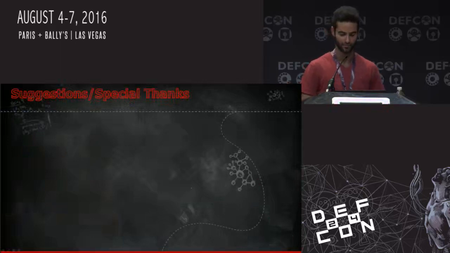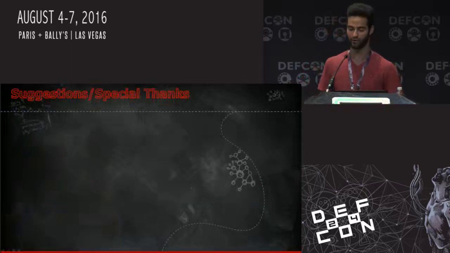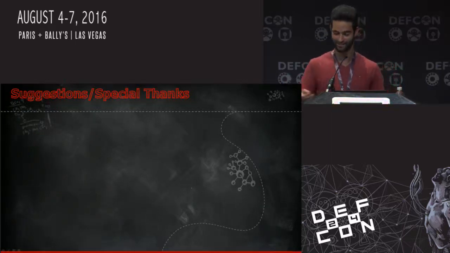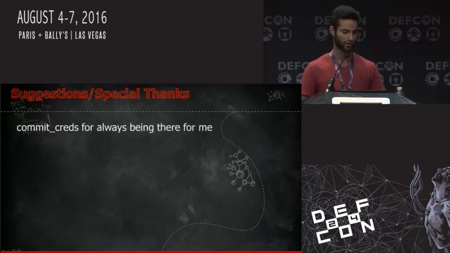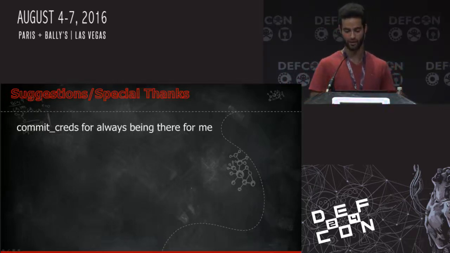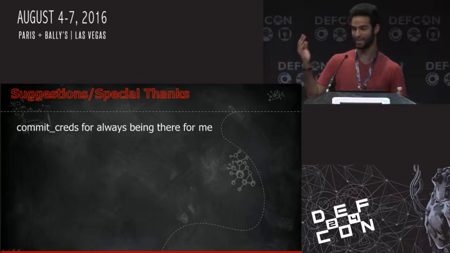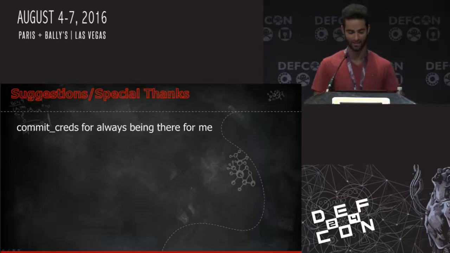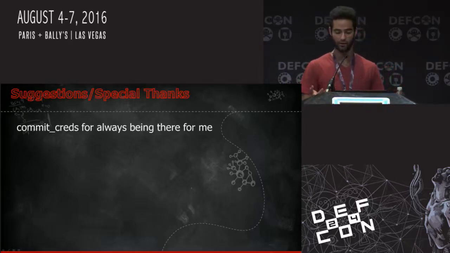So, suggestions for the future. And I'm not going to say pay more attention to your code, because it will never. That's not a practical suggestion. I'm going to give you concrete suggestions. So the first one: for more than a decade, commit credits was an extremely convenient function for exploiters. I mean, back in 2008, people did that.